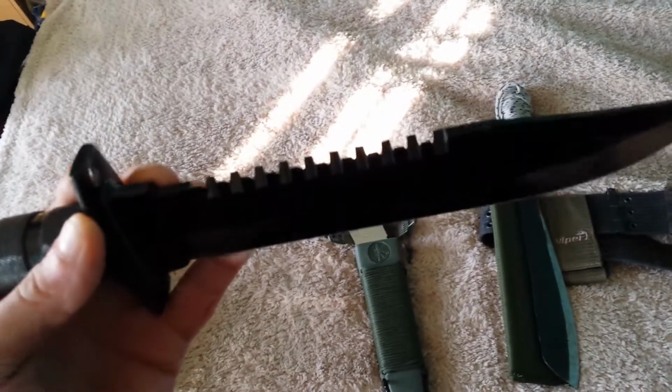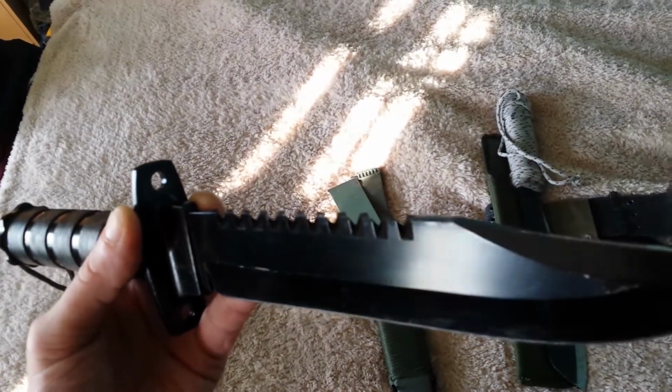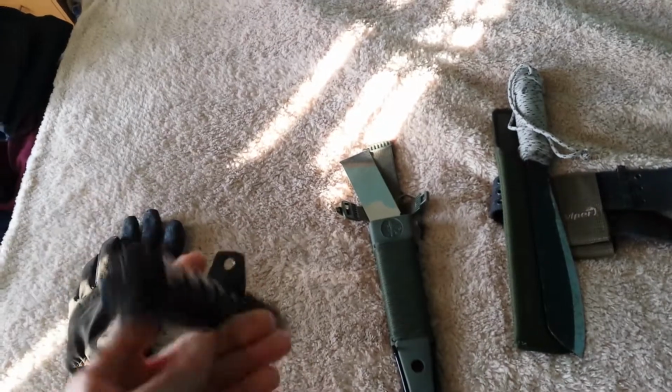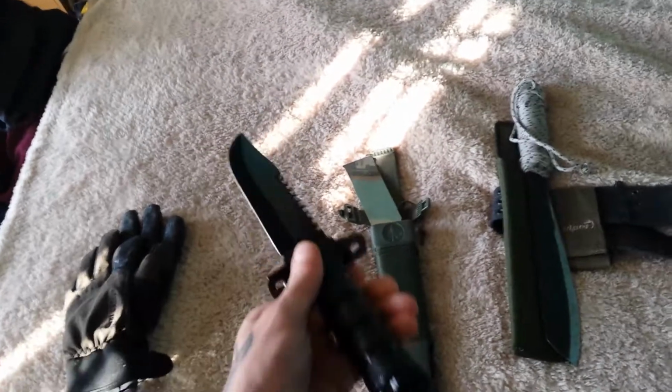You can see there it's got some chunky, really chunky saw teeth on the top. They do work. You can literally saw through massive branches with this. No need for a separate takedown saw. Blade itself is good, very strong, solid metal.